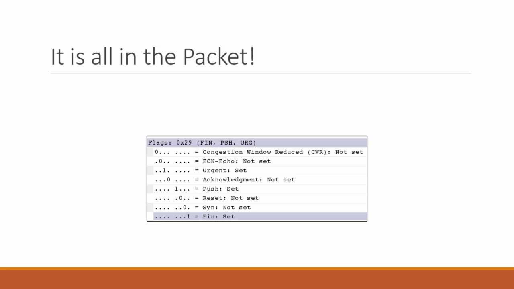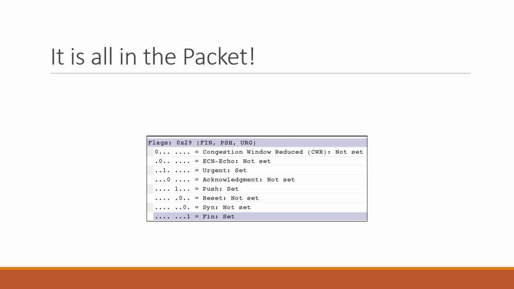So as you look at this image, you can see the flags that the packet has set. So what is wrong here? This packet has the following flags that are set: the FIN, the PUSH, and the URGENT. So the FIN is a finish or a close of a connection, PUSH is data, and URGENT is the urgent pointer set. So let's think of this logically.